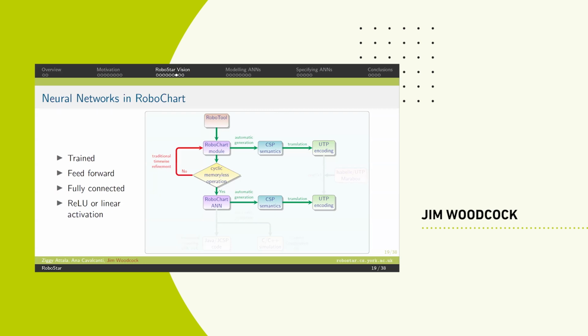We can check the UTP description of the ANN against the UTP description of, well, either the control algorithm or the property-based specification of the control algorithm. So that should be refinement, shouldn't it? But actually it's not refinement because the ANN is doing something approximate. It's computing an approximate function. So this is a conformance relation. It's refinement within epsilon. The results that you get are plus or minus epsilon correct.